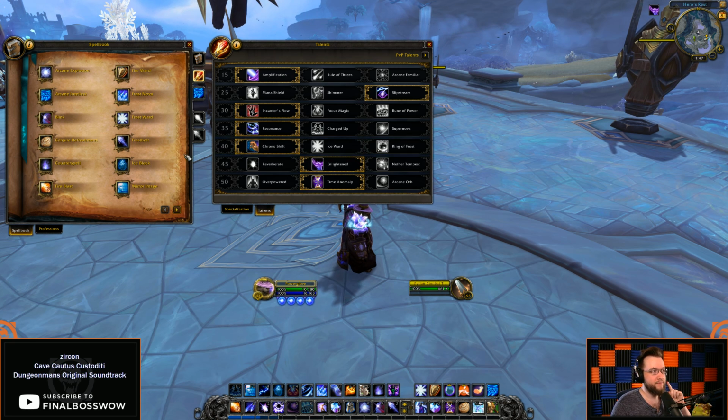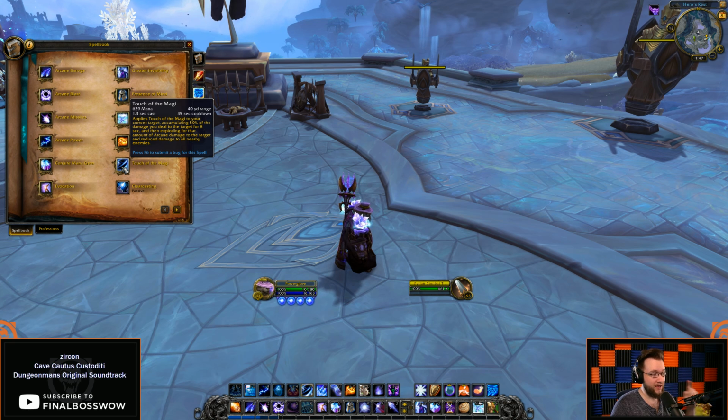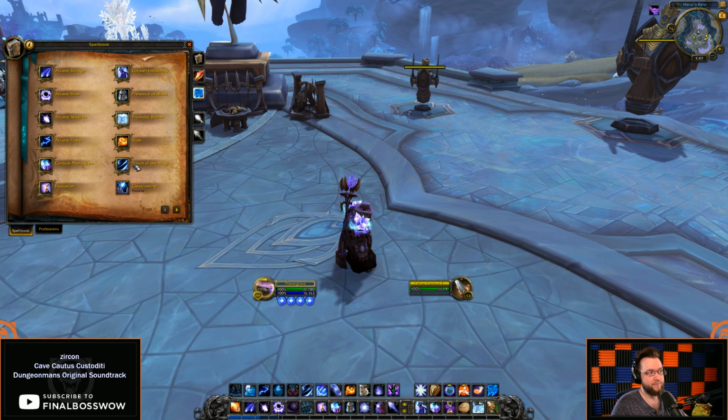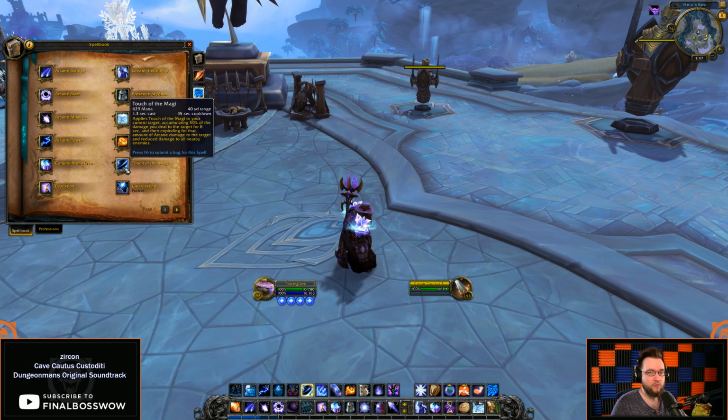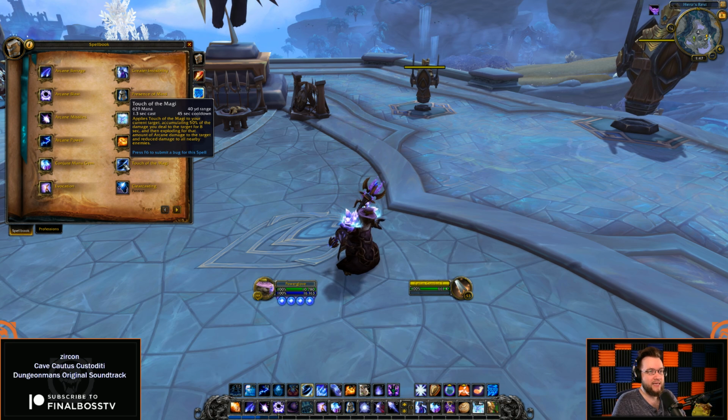And Touch of the Magi, to go back to this whole thing, testing it today for like an hour and a half. It is not working properly. I will link an image down below in the description box from my combat log earlier today. What is happening here is that it looks like it takes 50% of the damage, and then takes 50% of that, and then applies that as the AoE. So it roughly is only taking about 25-ish%.